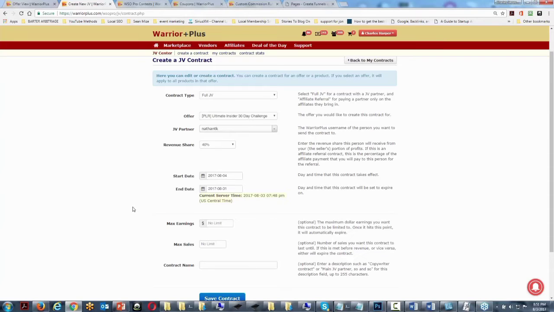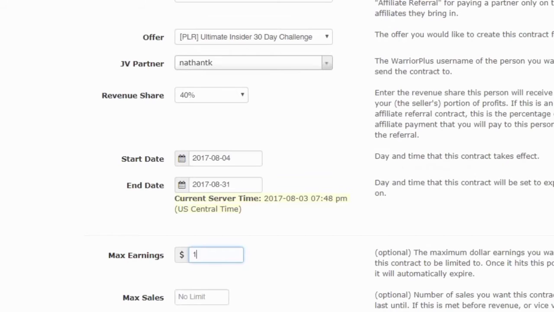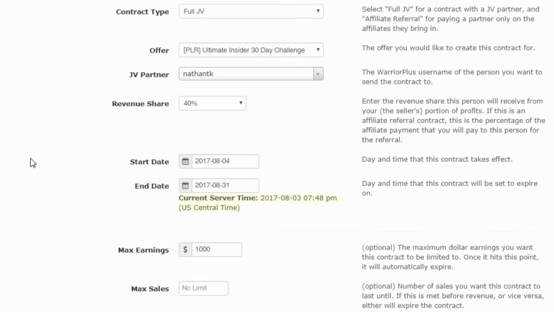So if the project makes a lot of money, we're not going to give them everything. We're going to give them a hefty sum of what the launch is worth, but we're going to say that at $1,000, that's the maximum that we're going to pay to this JV for their contribution.